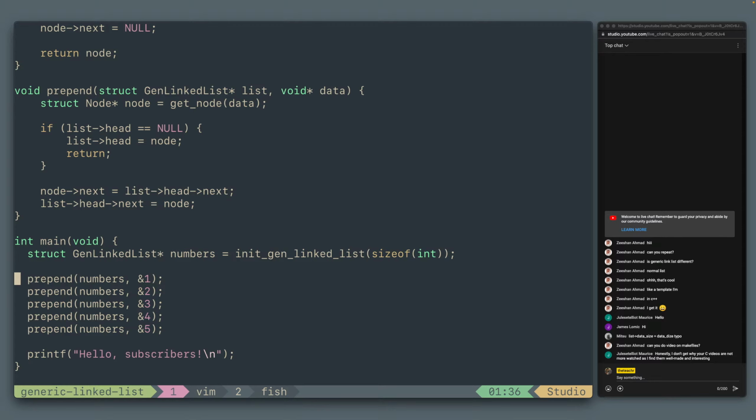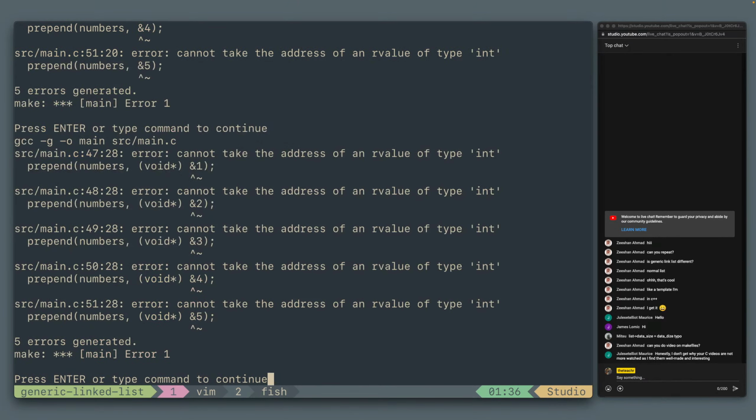Why not? Do I need to cast it to void star? Make. Okay.